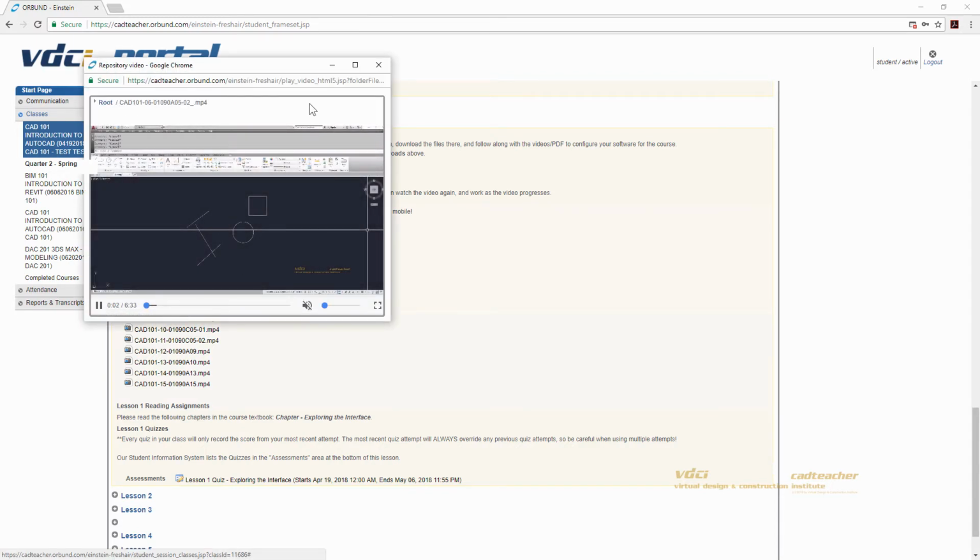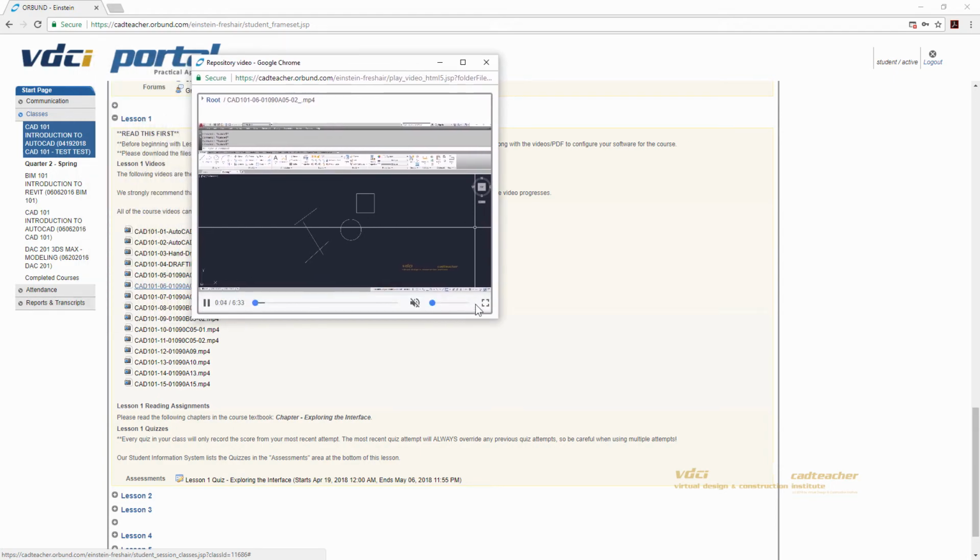So with the videos, you can either watch them in full screen, or you can go on and do them on 2 monitors. We strongly recommend that when you're doing the courses, you watch the video through in its entirety before you start doing something. So again, all of the courses are project-based. You're going to be doing something. The videos are the instructional methodology. If you have questions, you're welcome to contact your instructor and seek clarification. The videos are very valuable tools. Again, please watch the videos before you do it and then watch them while you're doing it.